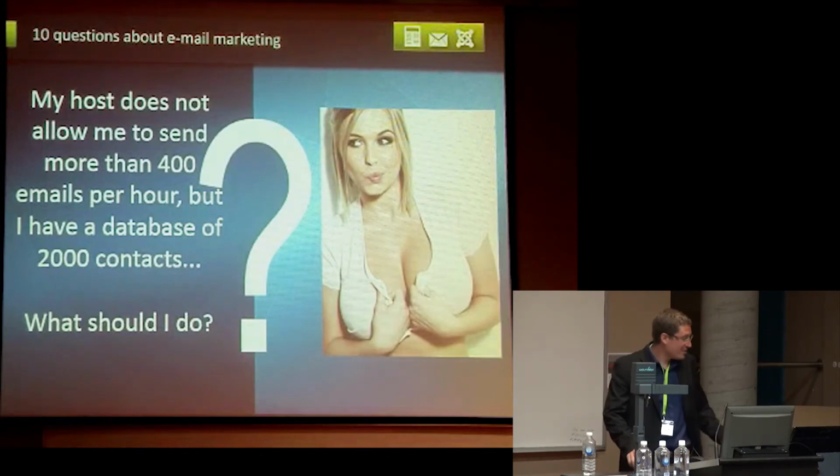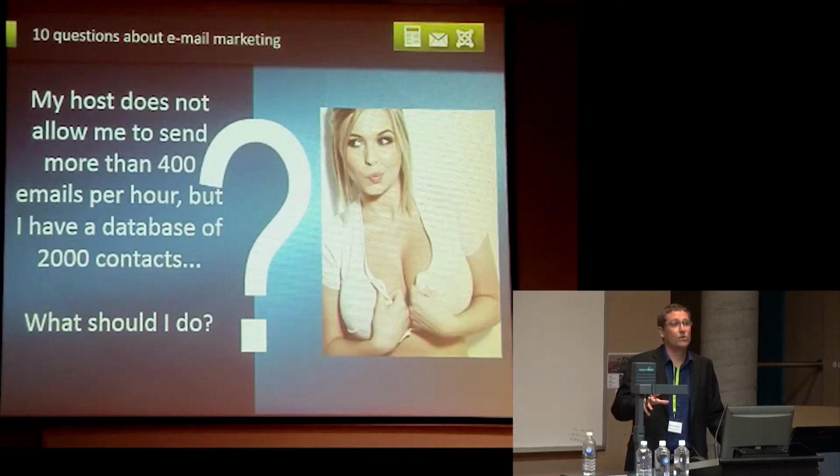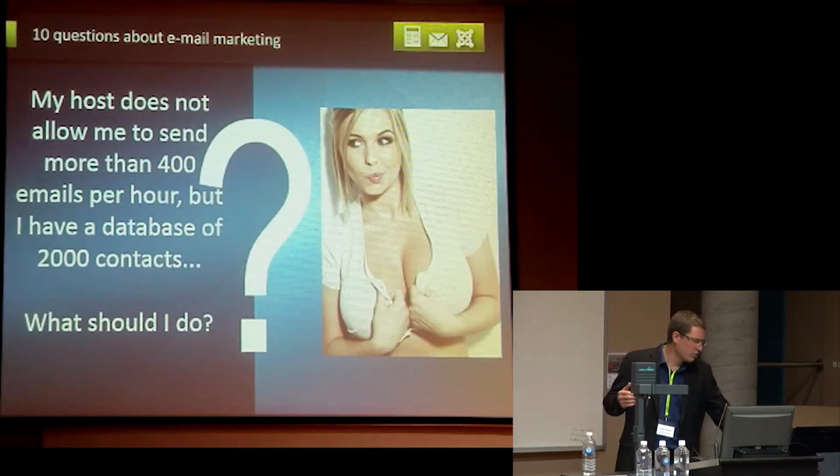My host does not allow me to send more than 400 emails per hour, but I have a database of 2,000 contacts. What should I do? And this is actually quite a common question because most shared hosts, especially, have limitations on the send process. And it's actually good because when you are on a shared host, you share your reputation with several websites. So they just want you to avoid breaking everything.